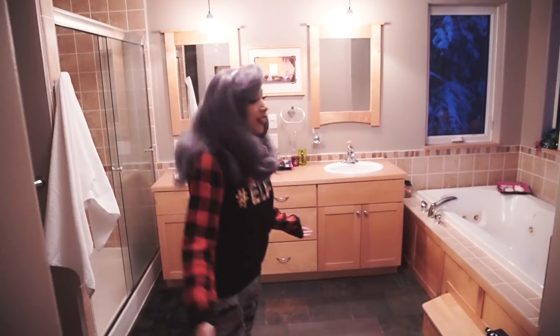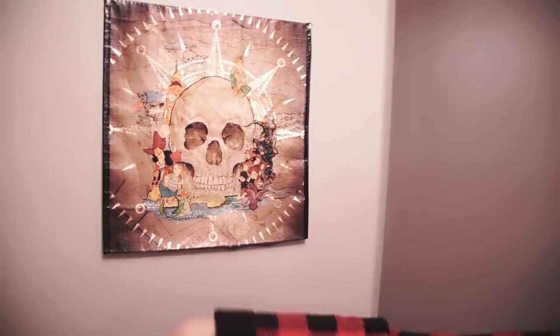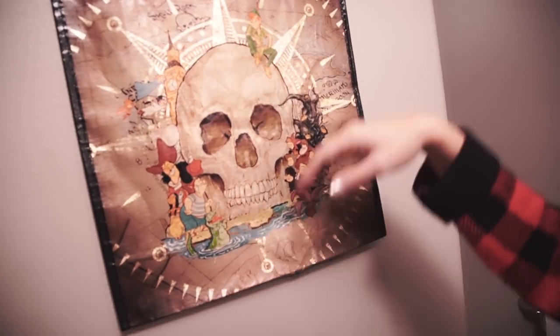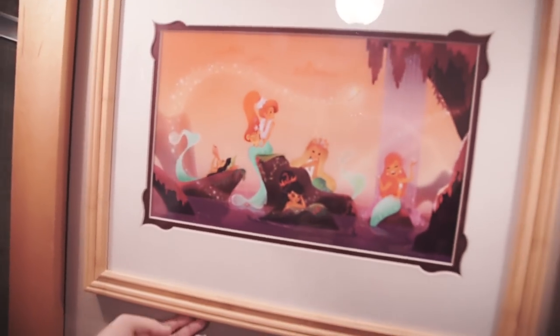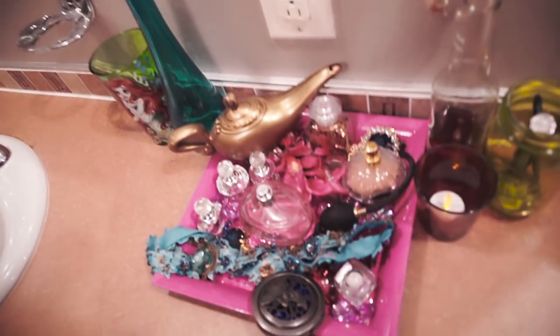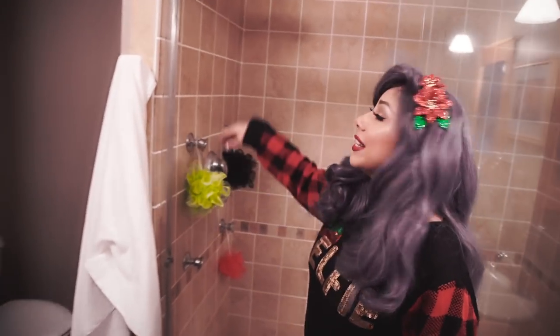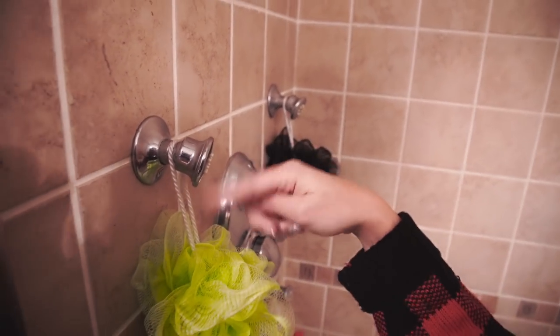And here's the bathroom, and I wanted to go with a Neverland theme, so here's a map, Skull Rock, and you know, all the Peter Pan goodness up in here. And then here's her sink, and then I have a lovely picture of the Neverland mermaids. I'll think of a mermaid lagoon underneath a magic moon. And the shower is pretty nice because you could have it come down here, or you flip a switch and it will come out of these little sprocket things here.